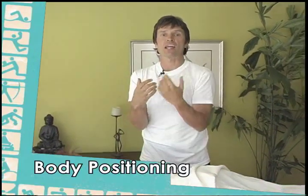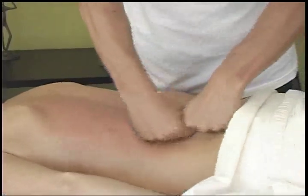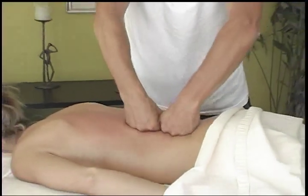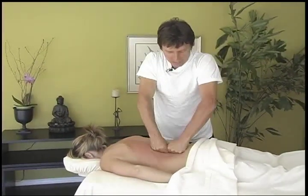Your body positioning is important — shoulders down, elbow relaxed — so you can communicate with the client and work the tissue more efficiently. Make sure you're making a fold of skin, bringing the tissue towards the spine before going down next to the spinous processes and rolling it away. You're not sliding; this is not a sliding stroke.